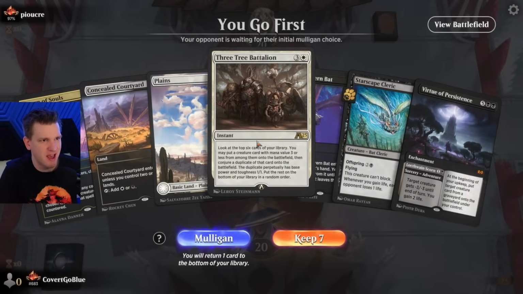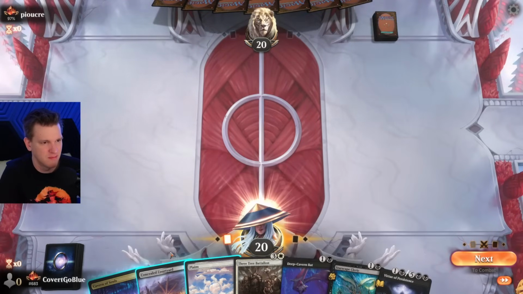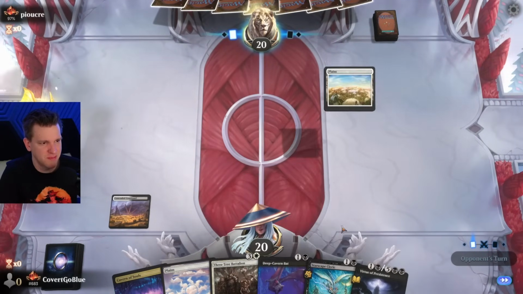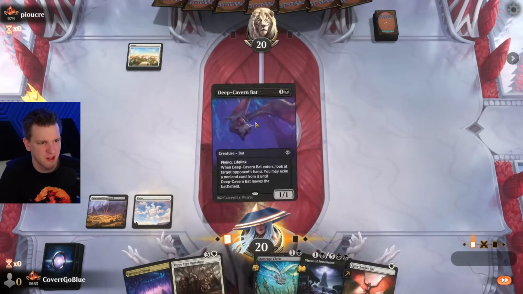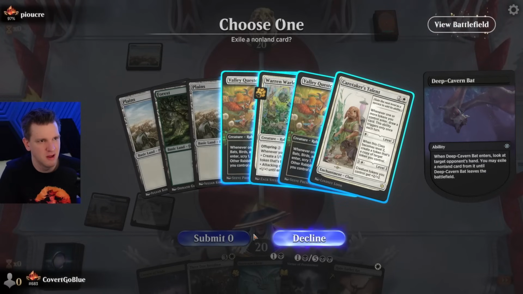We have the battalion, thank goodness. And we go first, thank goodness. All right, we're cooking. Courtyard. Then probably deep cavern bat, cleric. Where were you last turn? Lazy. That's okay. You fit into our curve next turn.